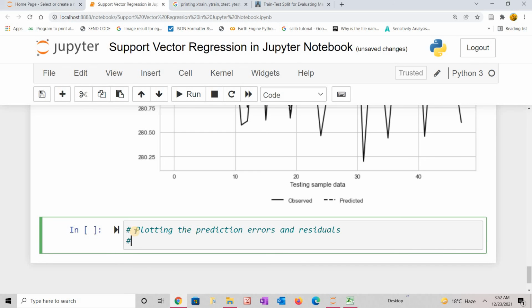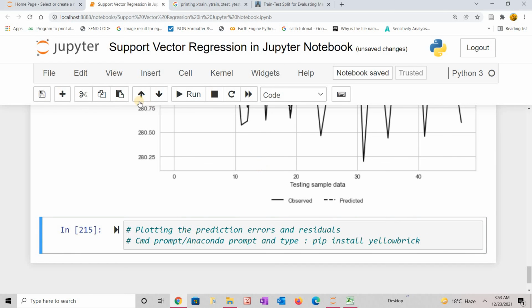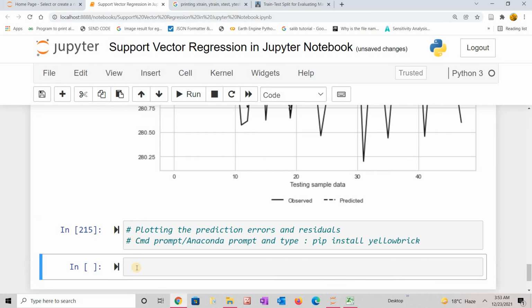To do this, you need to go to command prompt, or Anaconda prompt, and type pip install yellowbrick, because you are going to use Yellowbrick to plot the prediction errors and the residuals.